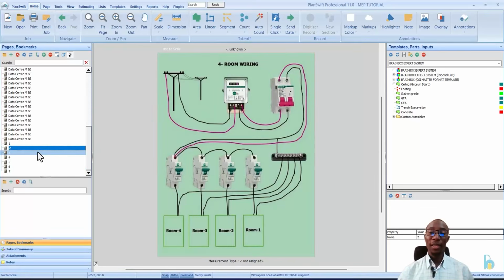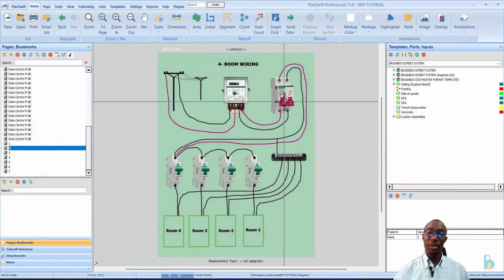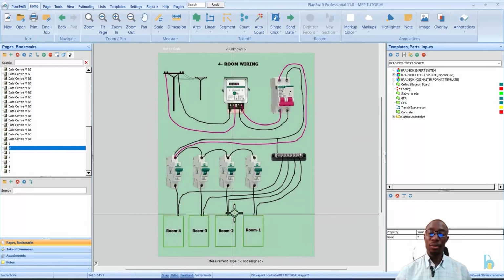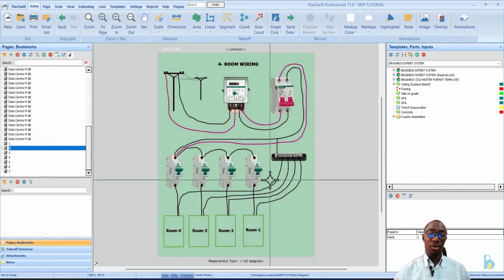Before you start any takeoff, the first thing to do is to understand the construction technology. Here we have a diagram of how these things are distributed. This is the pole, from the pole to the meter, from the meter to the MCB, then from the MCB to the circuit breakers, then to the rooms, and so on.